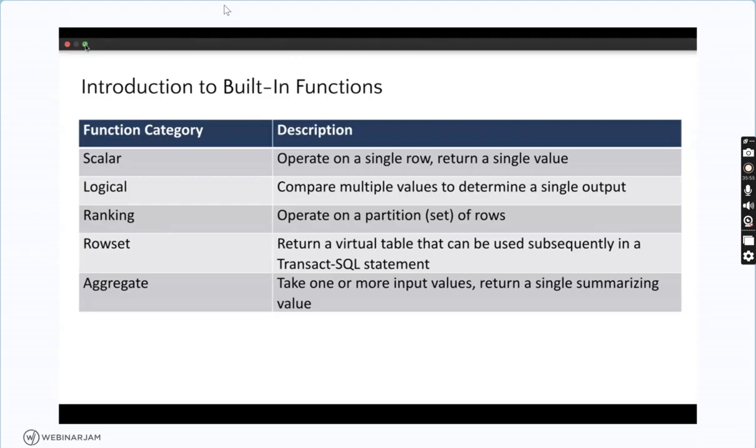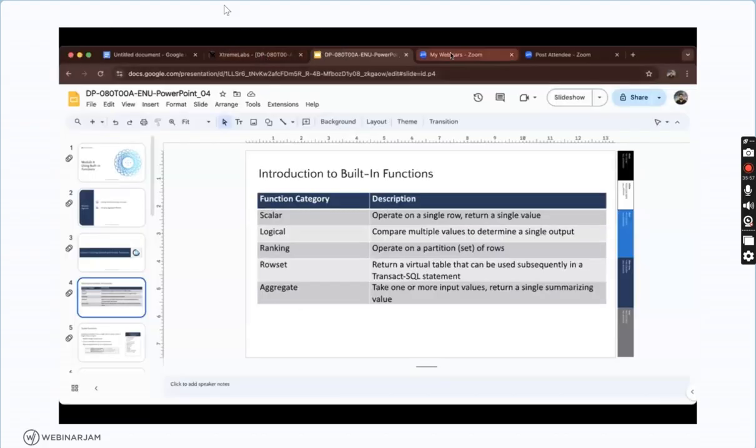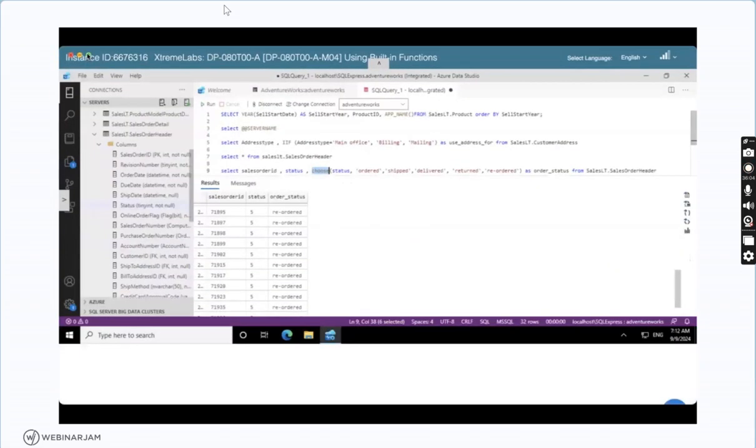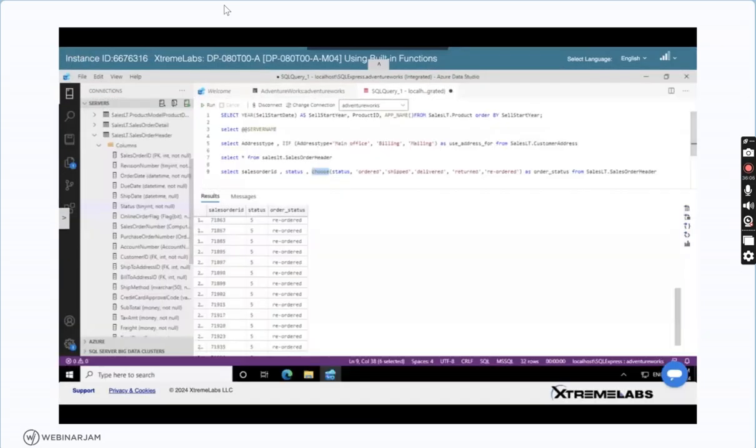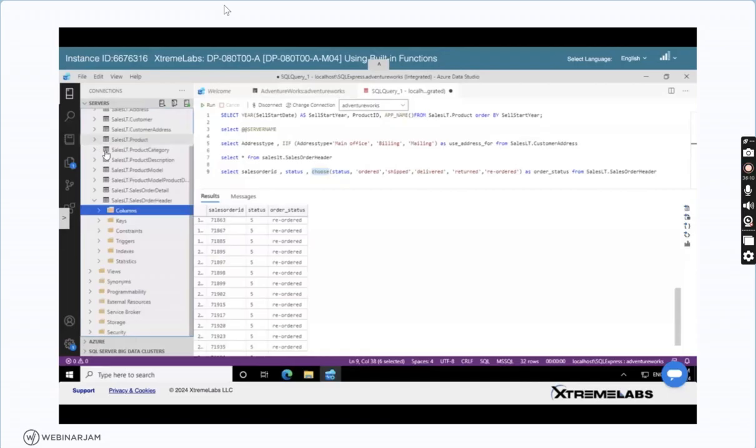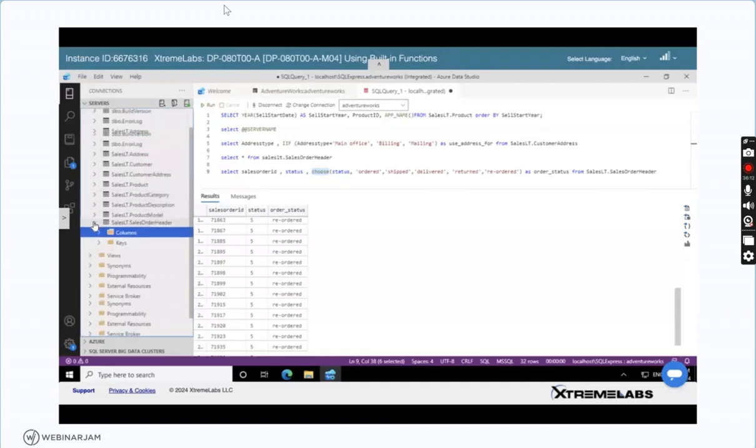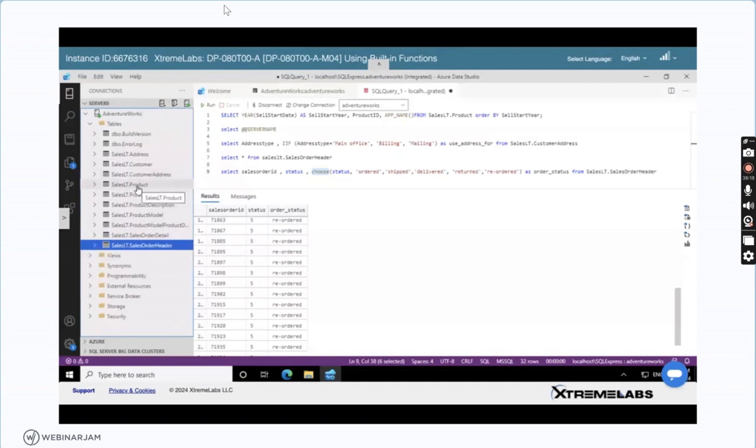Now let's see one more practical of this, like how this ranking goes, because we can't explain these functions much theoretically, since these are practical examples. Let me show you one thing here. Let's say I have one table here, product.